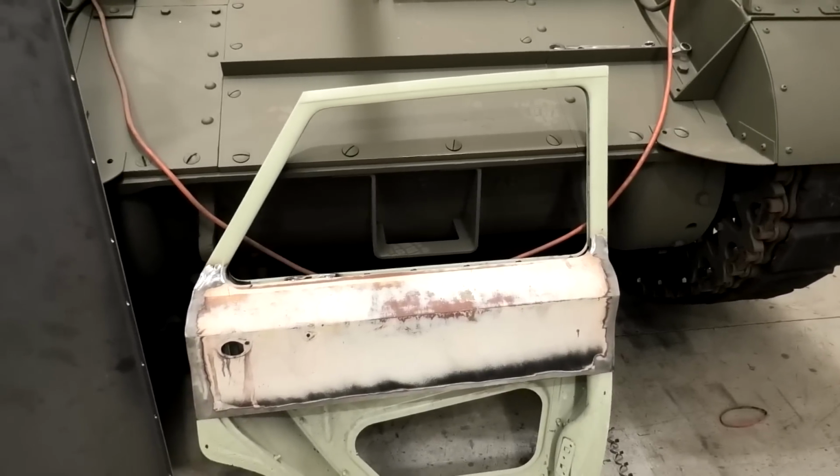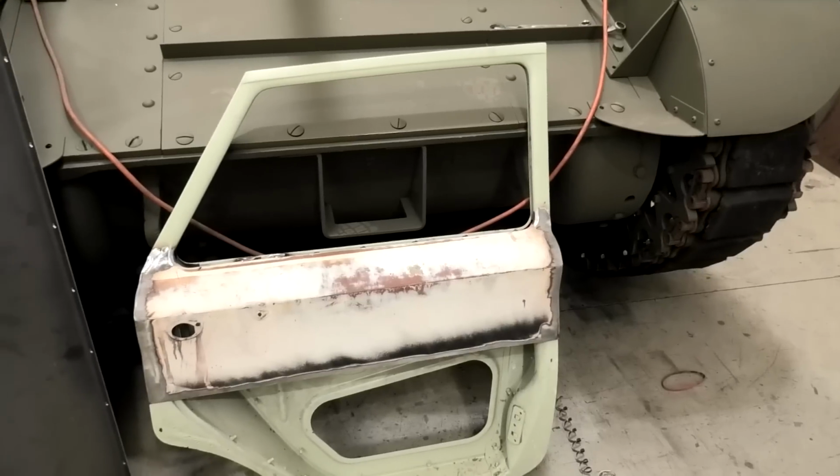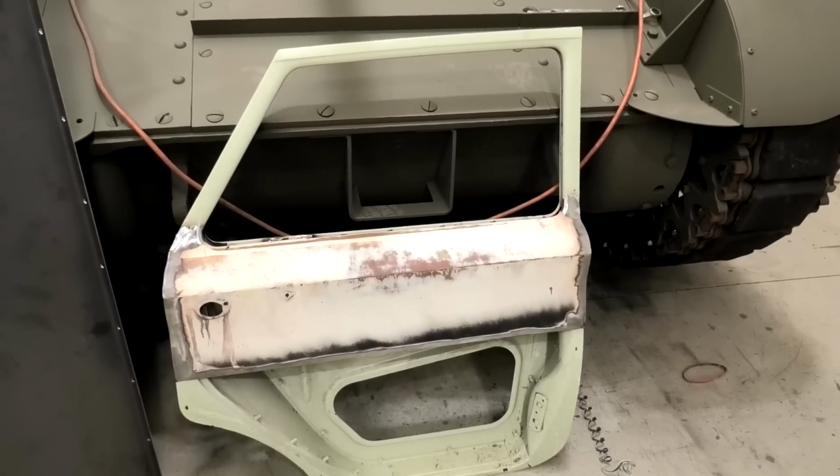But the top half is actually very, very straight, so that's what I was happy about. So now the next step is as if we're putting a half skin on. Yeah, let's roll.